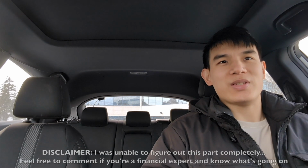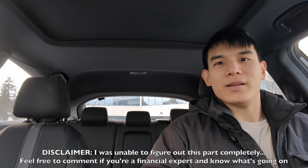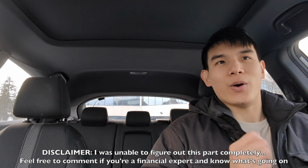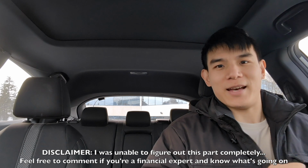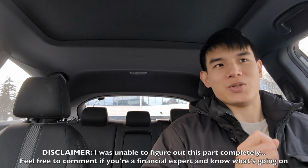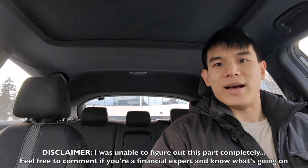What it comes down to is that if you buy a new house, you save on the initial purchase from the builder, and then when you are going to get taxed on this new purchase, you also save a little bit of money on that too, because the money that you're paying taxes on is just the true net value of the house, not the full value of the house.